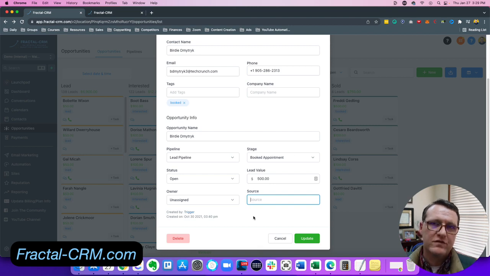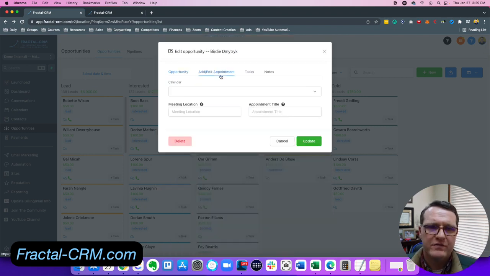You can add source. So this is really useful. Like you can have UTM parameters and links and stuff. So like maybe you have organic Facebook and Facebook ads and Google ads and LinkedIn, and you can have it so that you have different links basically coming into here, and it'll pull the source and it'll show it there. So again, it's super nice.